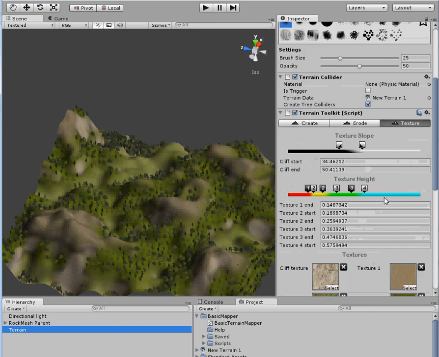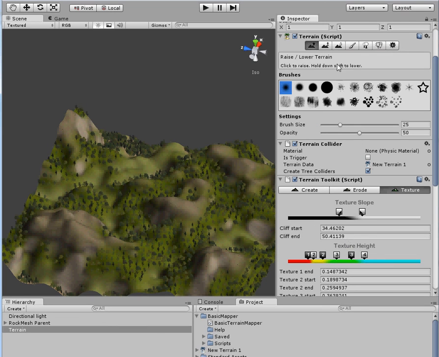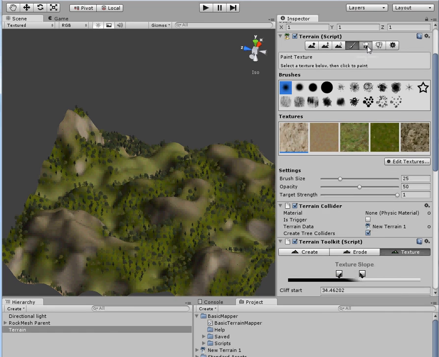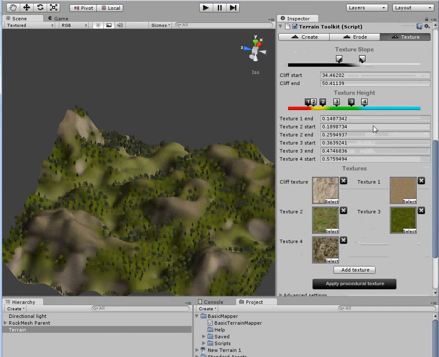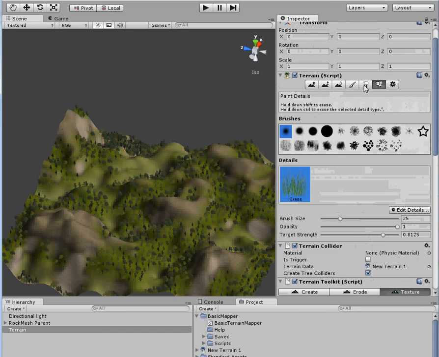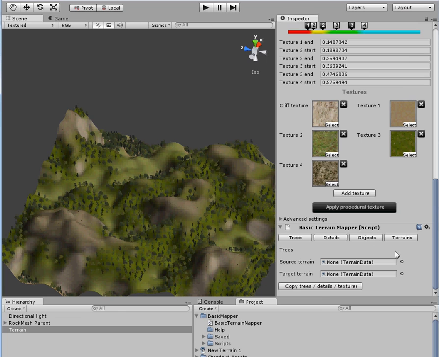There is also one last feature, for copying the settings from one terrain to another. All textures, trees and grass will be copied from one terrain. It can also save your time, because when you have to select the correct color for grass or trees, or select all textures, it can help you.